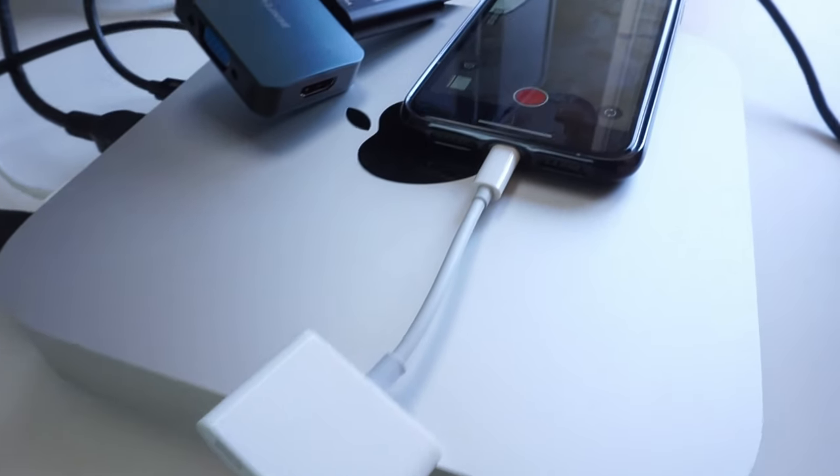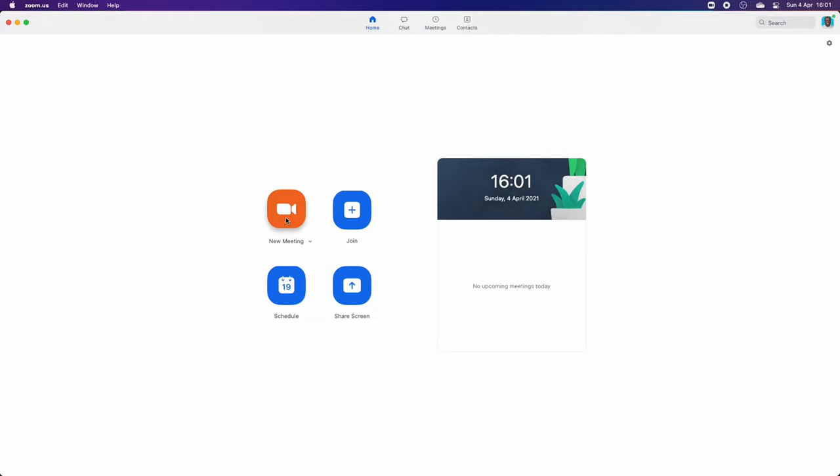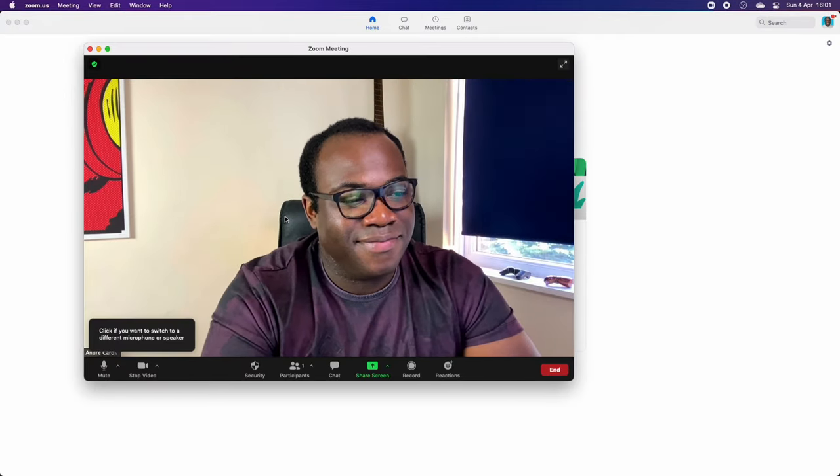Once all of your accessories are connected to your iPhone and your computer, you're ready to open both programs on both devices: Filmic Pro on the iPhone, and for streaming purposes, OBS on the computer. As your computer should automatically recognise the input from the capture card as a USB device, you can use this input method not only to provide a webcam for OBS, like in this video, but to other services like Zoom.